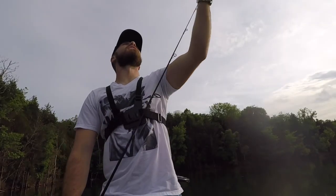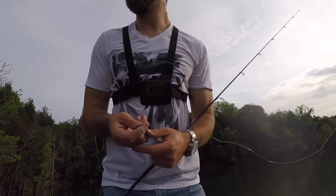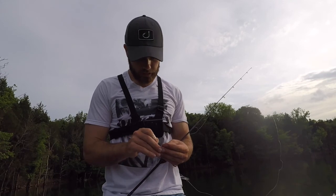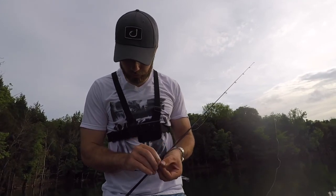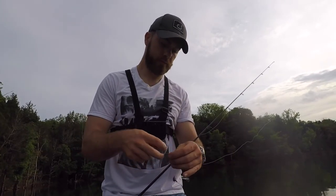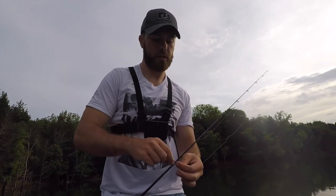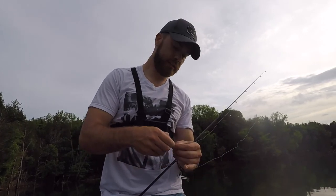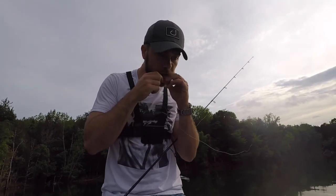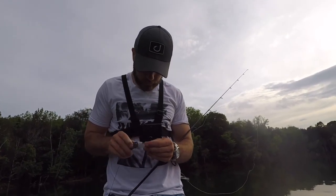So, I think I'm actually starting to figure out something here about these fish. They're not really wanting baits that are moving around a lot. They're wanting something that's more settled. And so what I'm using is an Okuma spinning reel with a 6'6" medium action Field and Stream, and then 10-pound test fluorocarbon, which is the Seaguar Red Label, along with a 3/16 ounce shaky head, which is what I'm tying on right here. And then to end it off, a robo worm. That's what I'm getting them with.